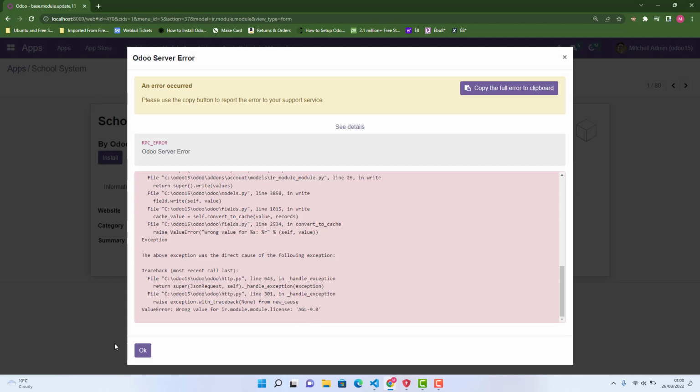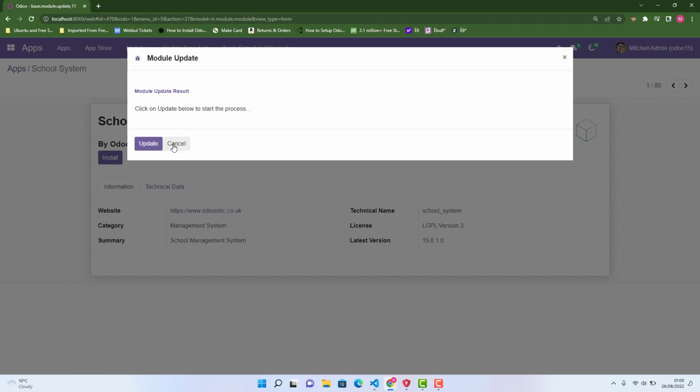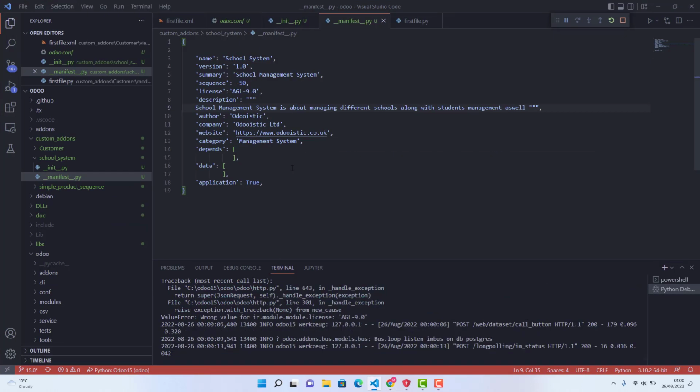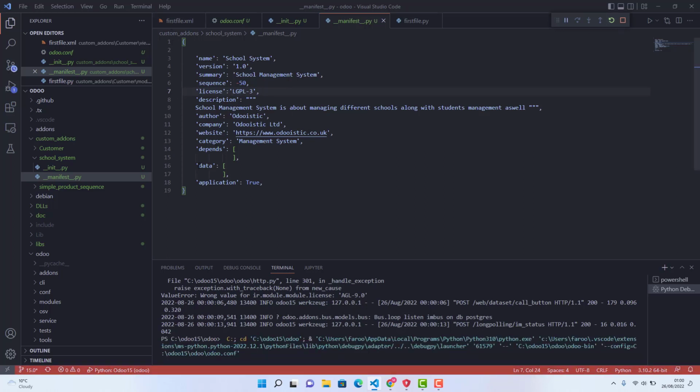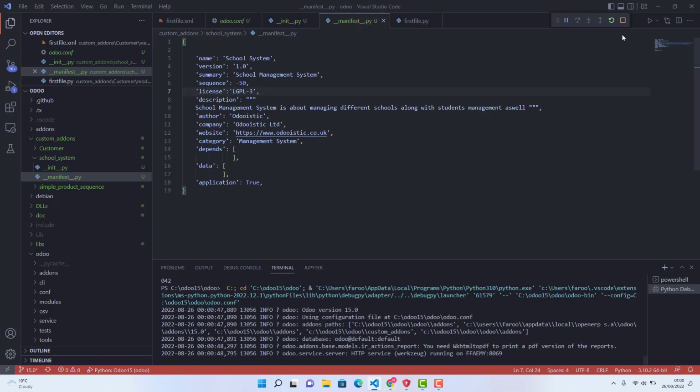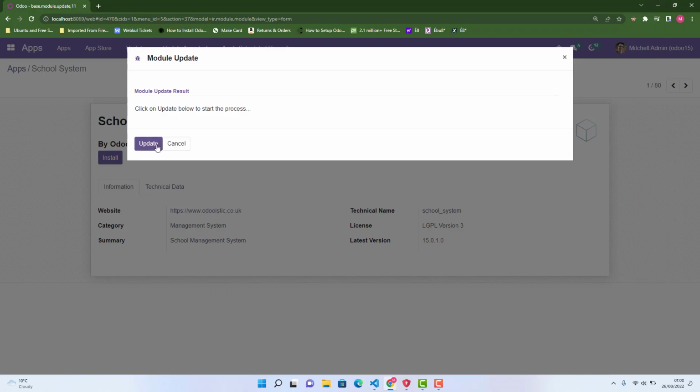Let me just go back to our manifest. Basically when we give these licenses, it has to be right. There are certain kinds of license. Let me just give this LGPL. Okay, let's upgrade the service and again update it.